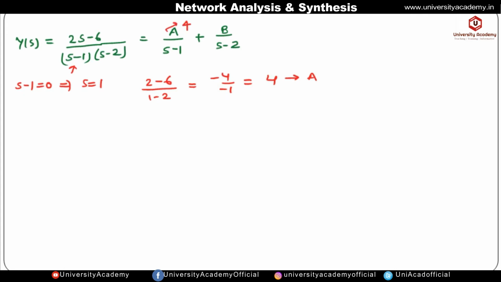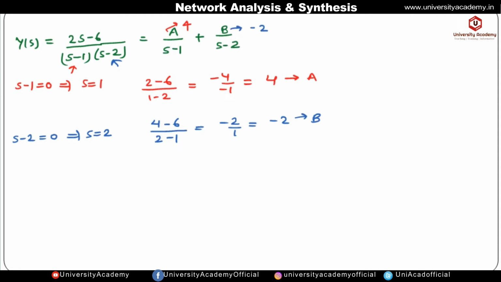Similarly, we have to find out the value of b. So for that we have to equate the denominator polynomial as 0. So we will equate s minus 2 is equal to 0. So we are getting s is equal to 2. So substitute s is equal to 2 in this expression except this, because अगर यहाँ पे 2 पुट कर देंगे तो again वो infinity बन जाएगा. Okay, so substitute s is equal to 2, it will be equal to 2 into 2 is 4 minus of 6 by 2 minus 1. So this is minus of 2 by 1. So we are getting minus of 2 and this is the value of b.